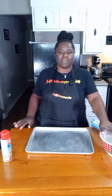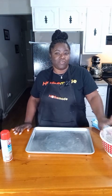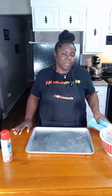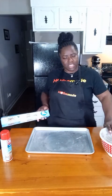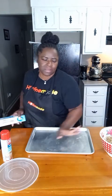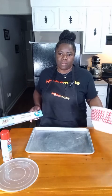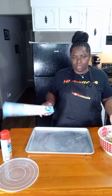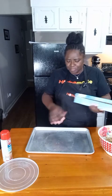Our cookies have been in the fridge for a little over 2 hours, I would say. And I did take them out just to bring them back up to room temp. Not really room temp. I just left them sitting out on the counter for a second. That's just so that I'll be able to scoop them out and shape them.